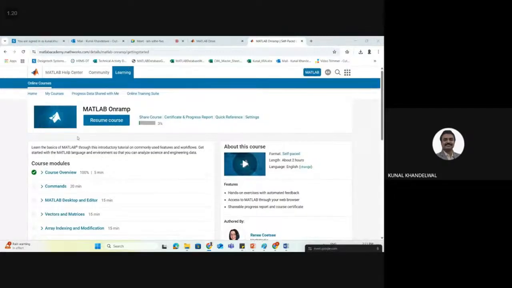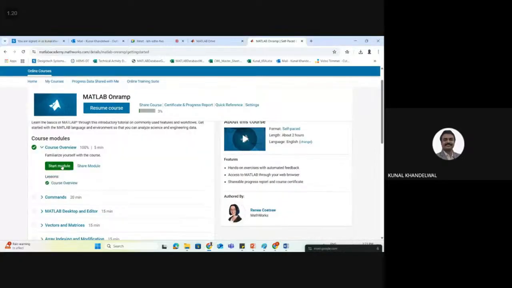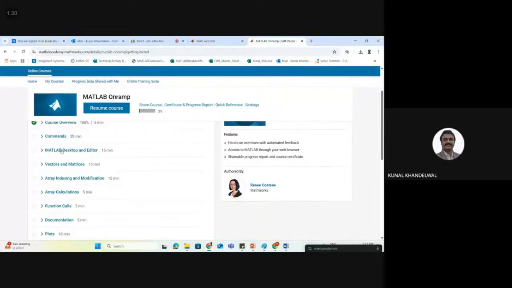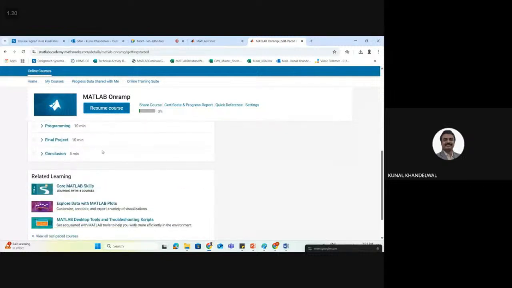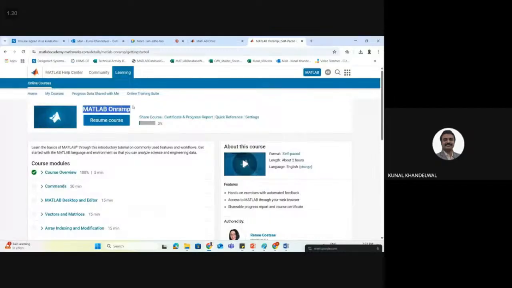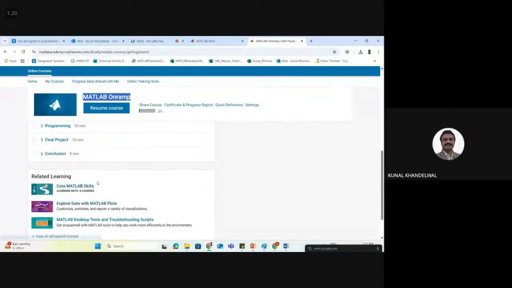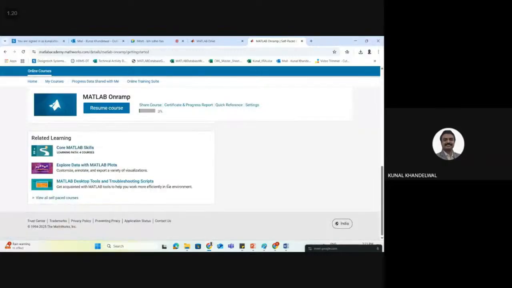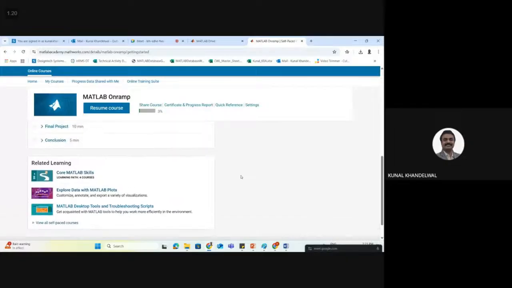So I can click on course overview, and let's say I can click on start module. So you can go to any module and you can start completing the course. If you see, this course MATLAB Onramp is a module of other courses: core MATLAB skills, explore data with MATLAB plots, MATLAB desktop tools, and troubleshooting scripts. Right? Okay.